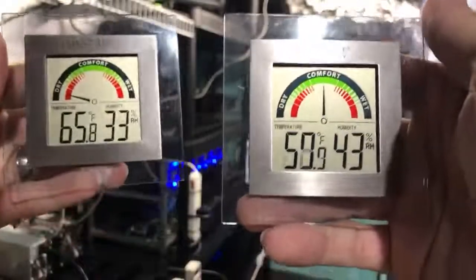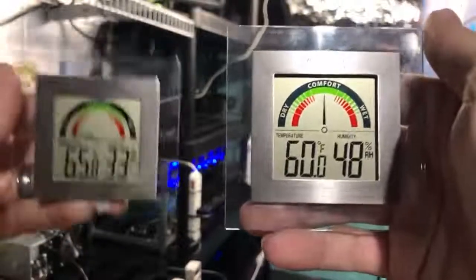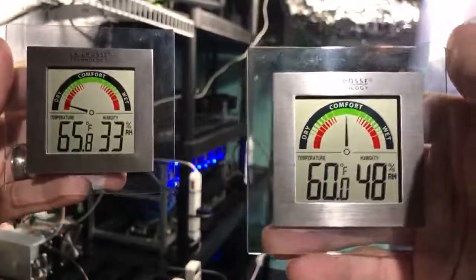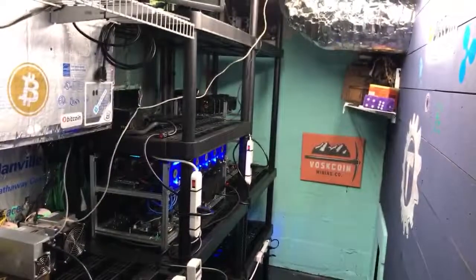Inside. Hey, Dave Tech, Canada, morning. Inside hot box, outside the hot box. Yellow Fellow Production, thanks for stopping in.